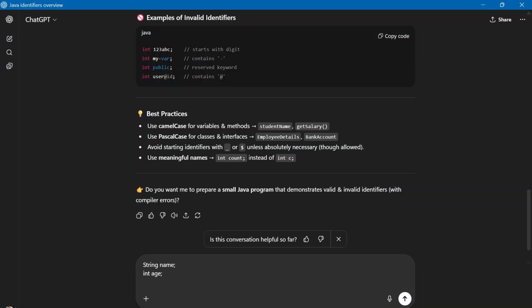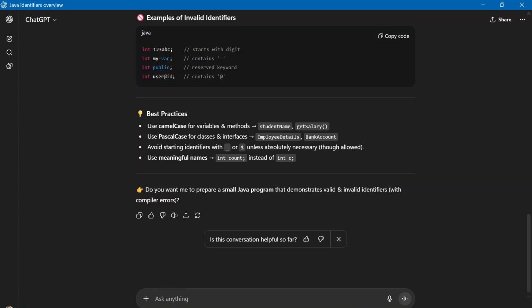For example, we can have more such variable types, like double amount, okay, or fees, okay. So this is how you declare variables in Java, okay.